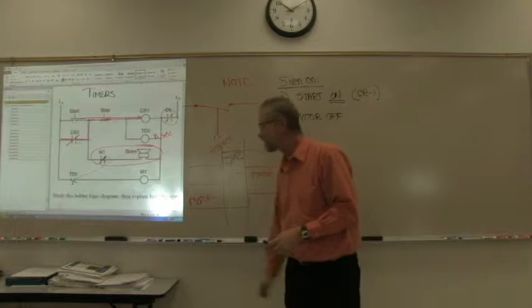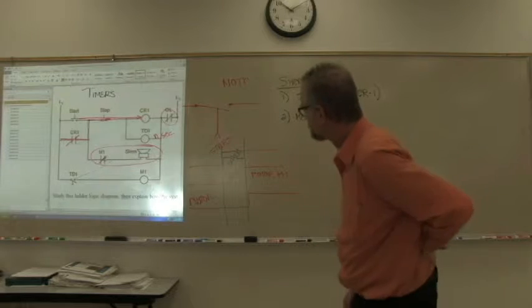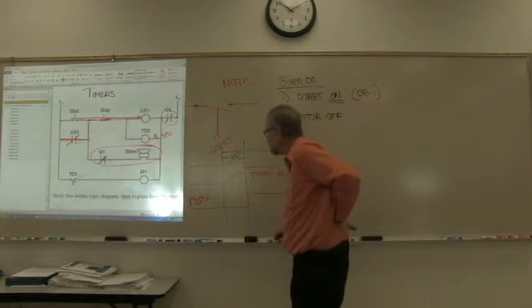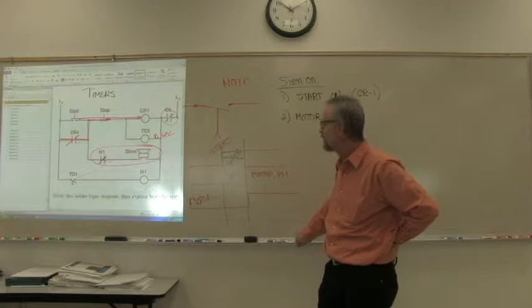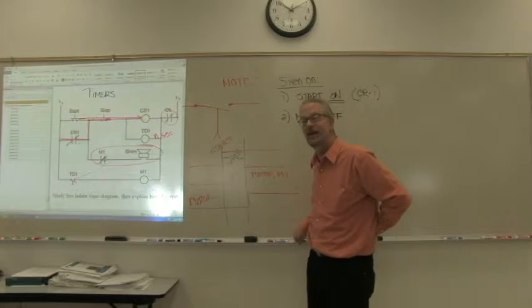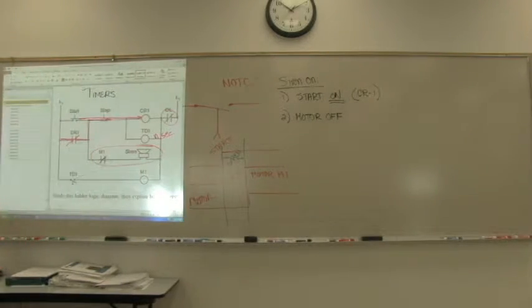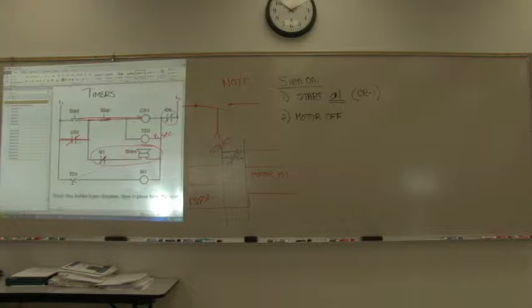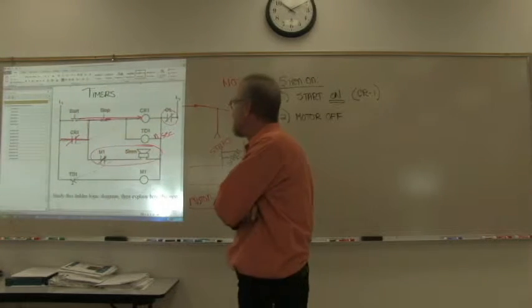Okay, what's going on during that time? Oh, the delay for the motor start. So what the siren does is it announces to anyone who cares that the motor is starting up. The motor is getting ready to start. It's not moving right now, but get away from it because it's just about to start up. And then we'll go until the motor starts. Once the motor starts, the siren turns off. The motor will continue to run until one of two things happens. What two things can cause the motor to turn off?